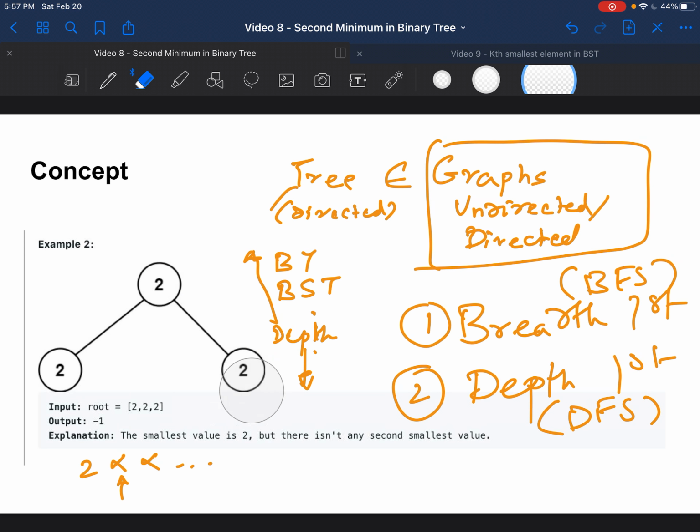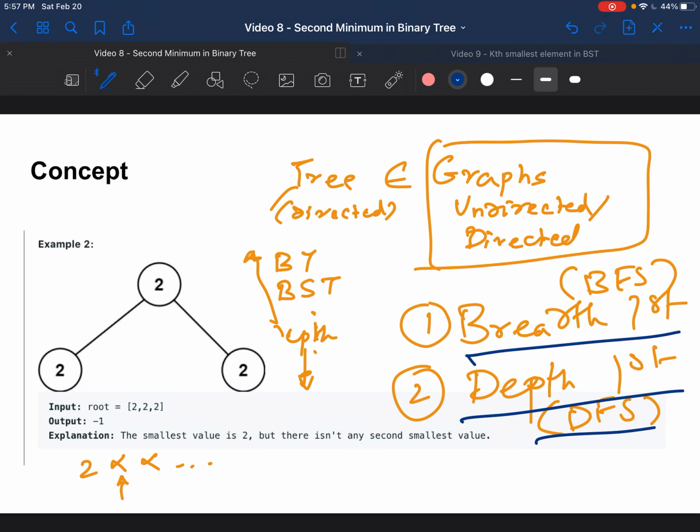All right, so to solve this problem, you can actually pick either of these two methods. You can follow a depth first approach or a breadth first approach. I'll solve this problem using depth first. It becomes a little more complicated, so I want you to understand the intricacies, since it's a recursive piece of code. But you could surely solve the problem with a breadth first approach as well.